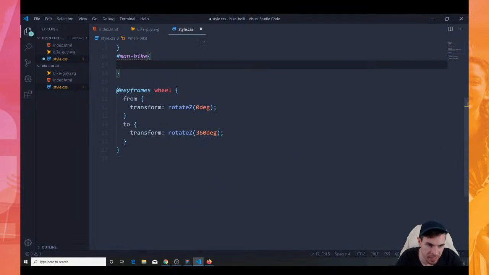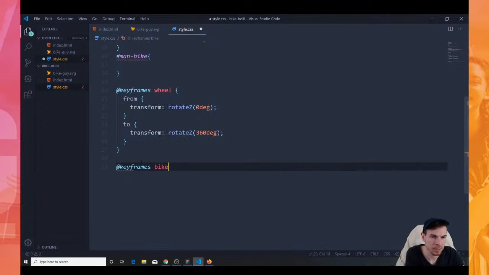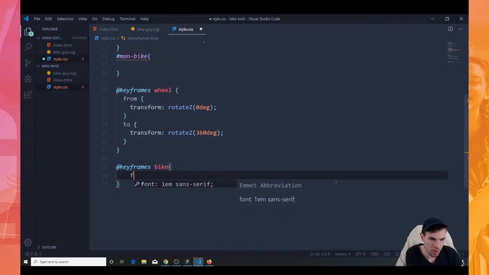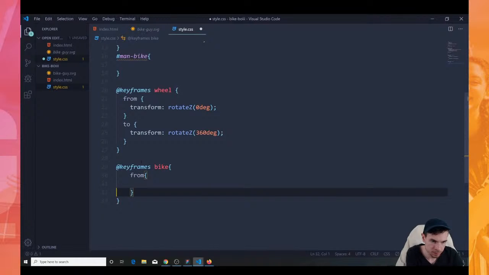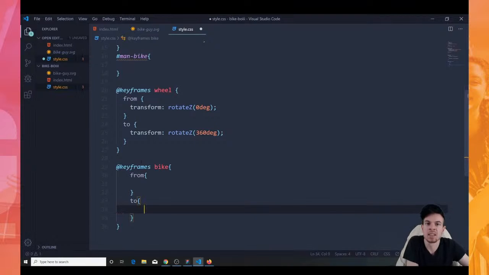And this guy is gonna get another keyframe. So let's say keyframes, I'm gonna say bike, and let's do from and to with a transform. I want to make it like he's bending over a bit, like going down, like he's riding the bike.